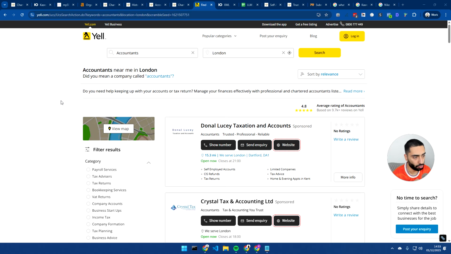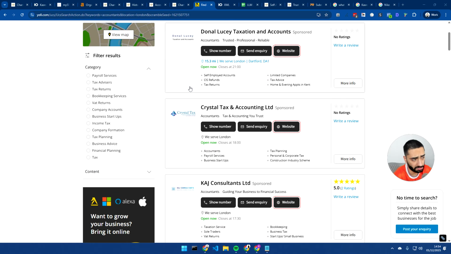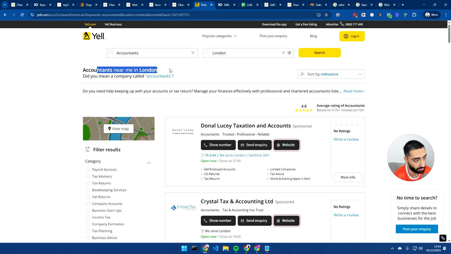Now, the next step is getting some foundational links. Now, this isn't true link building or outreach. This is literally just getting your website listed in some directories, because if you are seen alongside your competitors on external sources such as Yelp or just directory websites in general, that again helps with the knowledge graph of Google understanding who you are. So for example, if Kasra accountants was actually listed within this list, this is a list of accountants in London, then Google's going to come read this page and understand that my accountancy firm is based in London and these are the services that I actually offer as well.